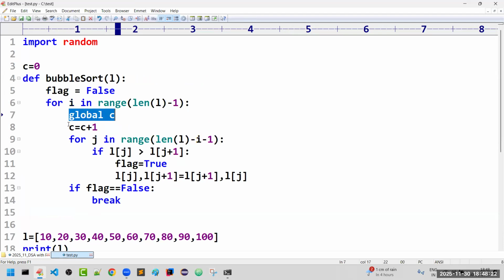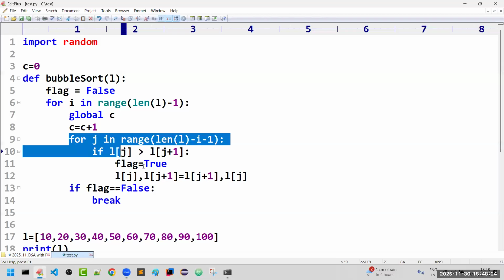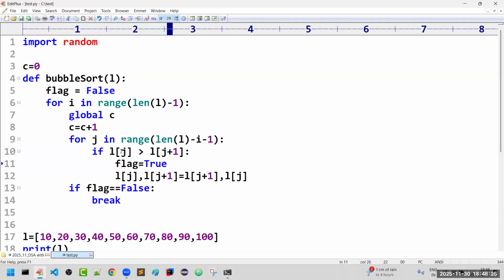This is the I loop. This is the outer loop only. Now, if this condition is satisfied, what is the meaning of that? The first element is greater than its next element. That means I am doing swapping, right? Correct? Yes. If a swap is done at least once, then I am changing the flag value to true.